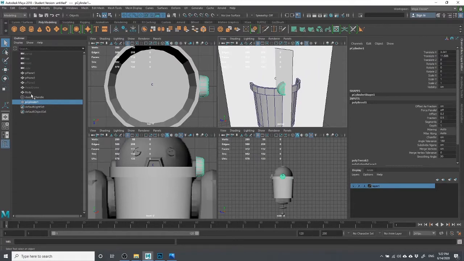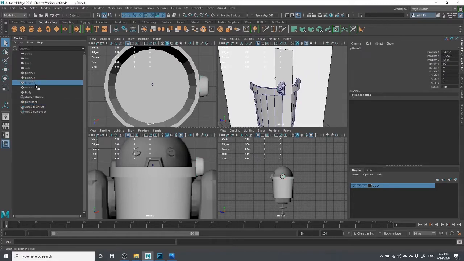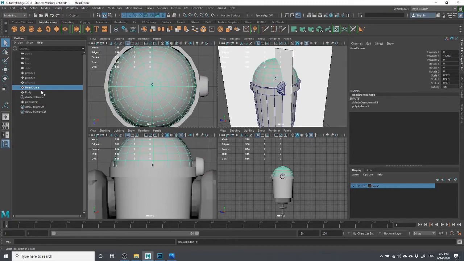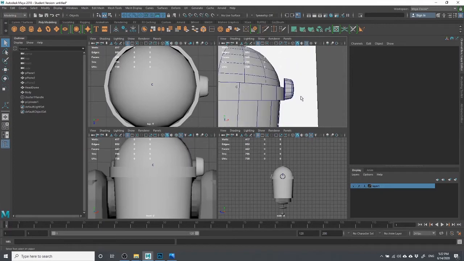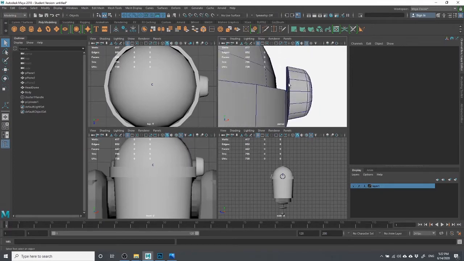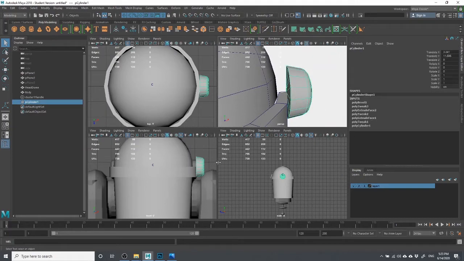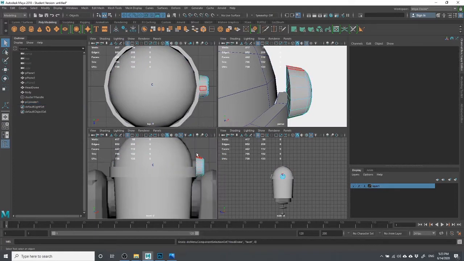Where did I put the head? This is why we name things, because at some point I'm going to start having a bunch of things. Just before we wrap up this part, let's do this here. I'm going to grab this because it needs to connect up to that part here. It just needs to hang over this other part. Is that right?